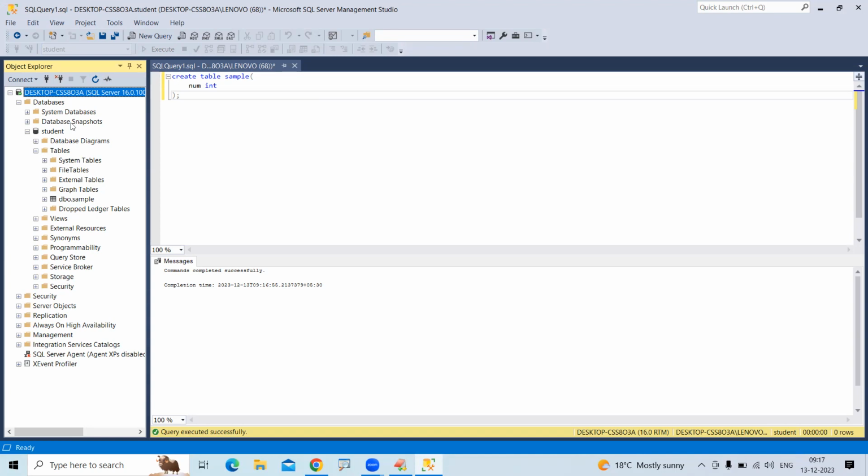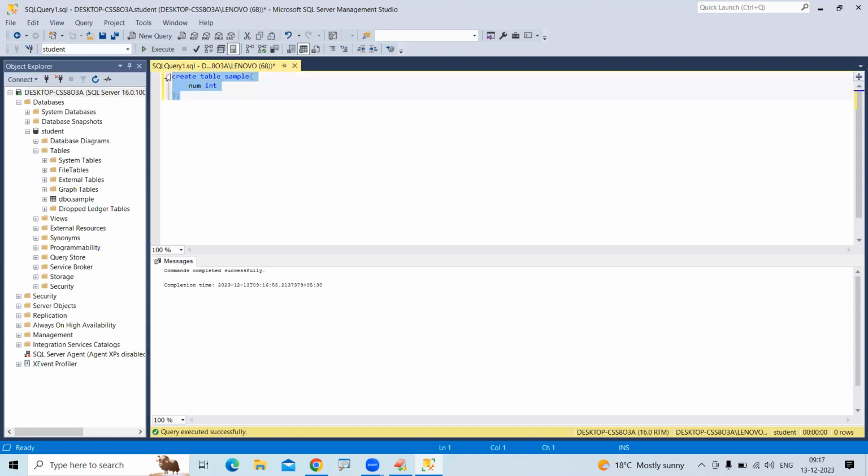Any number of tables you can create. Let me create one more table. Suppose CREATE TABLE account, with multiple columns. The first column is account number, say number, an integer. Next one, account holder name, it's a string, varchar, and we need to specify the size.